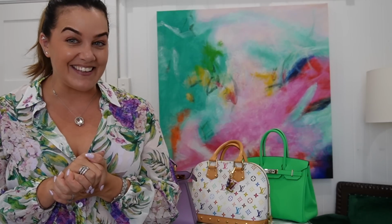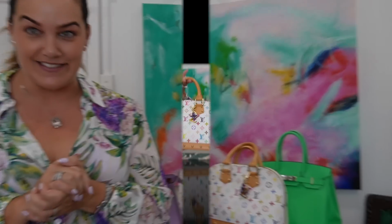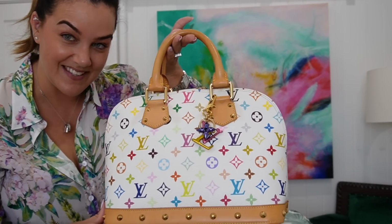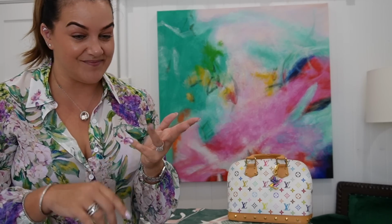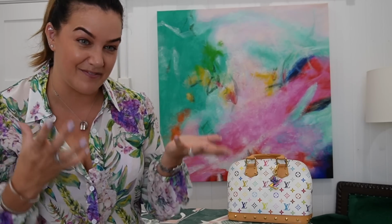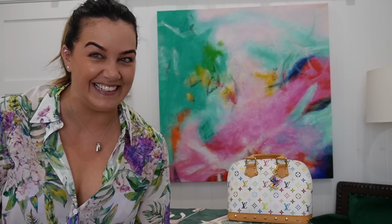It's all very difficult. So, which is my least favorite? Well, I think that's easy, so let's organise them. My least favourite top handle medium-sized bag is the Louis Vuitton Alma. Mainly due to the style of it, the usability of it, and just the materials it's made of. I don't think it's a very fun bag. Might be practical, but it's not my style. Oh, this is really hard.